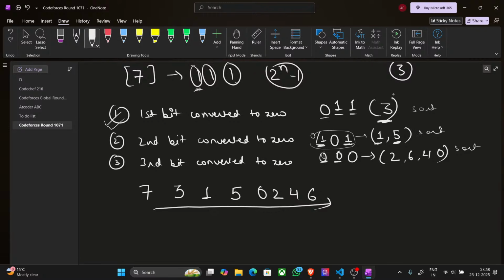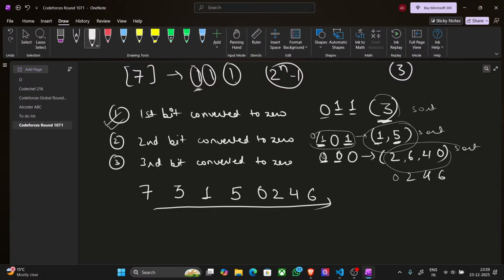So for the lexicographically smallest, you have to just make them in sorted order, or when you are doing the implementation part, it will always be in the lexicographically smallest order. It will come like this: 0, 2, 4, 6. So that's it for this problem. You just need to place the maximum element as P0.